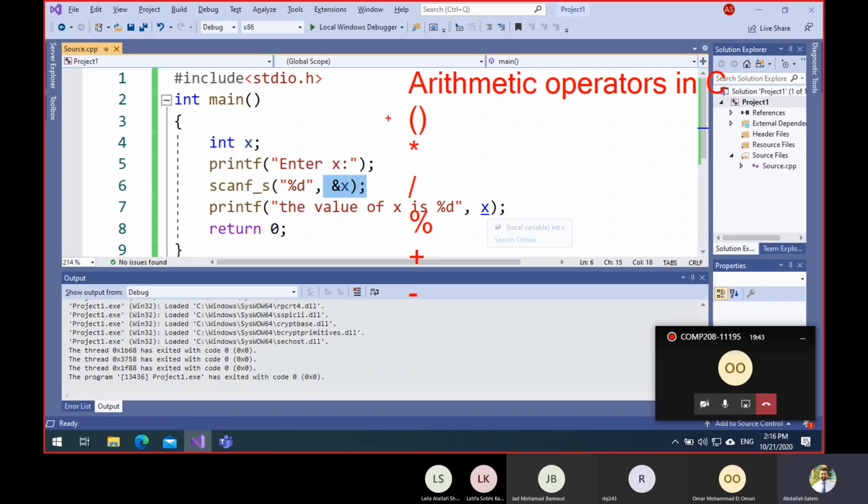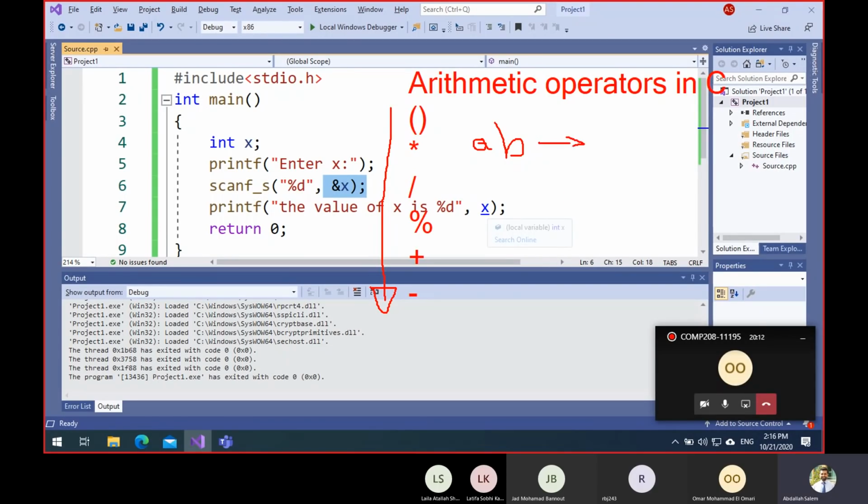Okay, I already arranged the precedence of the operators from the highest priority to the lowest priority. If you have, for example, A times B, how do I present this expression in C language?